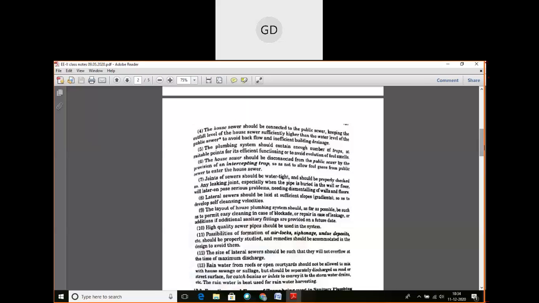So before embedding the sewers into the walls, the joints of the sewers should be properly checked and should be watertight, because any leakage in the joint after embedding will cause a serious problem, as you will again need to dismantle the walls and floors.